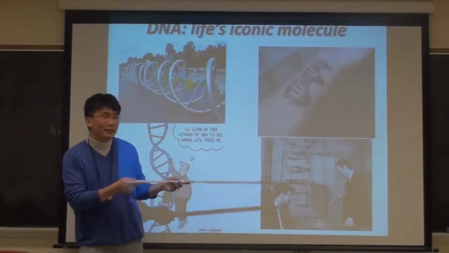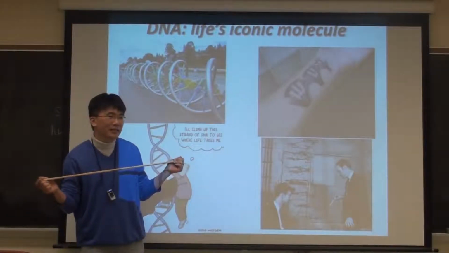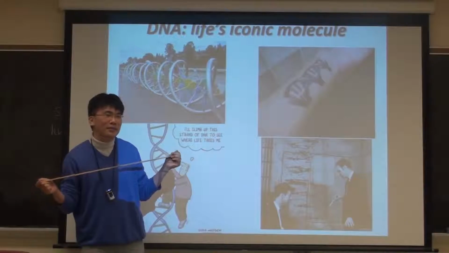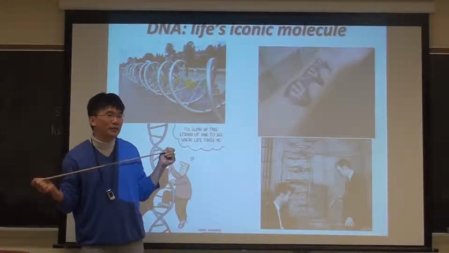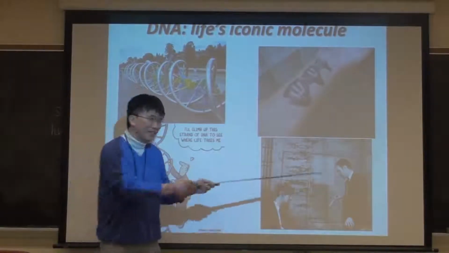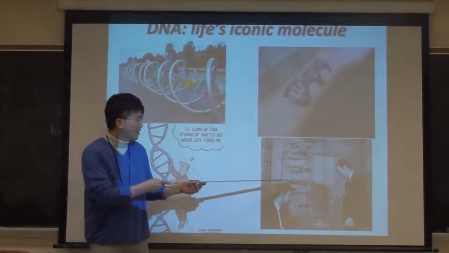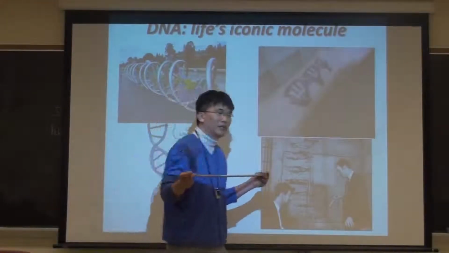And this is a really famous picture of Watson and Crick. Do you know who is Watson and who is Crick? The younger guy is Watson. He was 10 years younger. He has less hair, right? So that's Crick, that's Watson. And that is a structure they built to model the DNA.